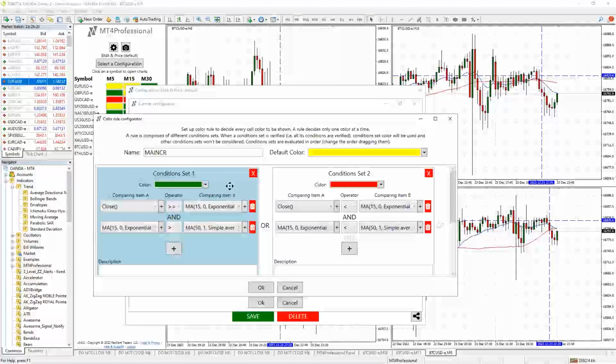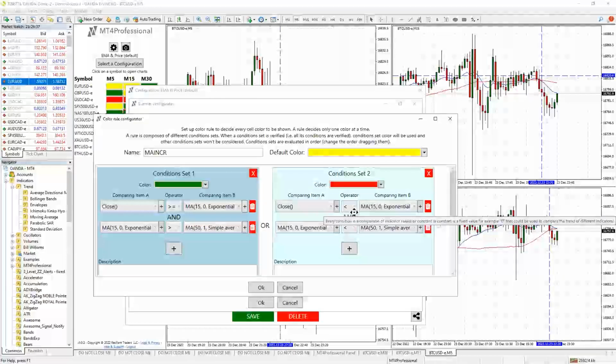So condition set 1 is evaluated first, or if either of these are not true, then it goes and evaluates condition set 2. Condition set 2 is just the opposite. It says, is the close less than the 15 and is the 15 less than the 50? If both of those are true, then it will set the cell to be red.